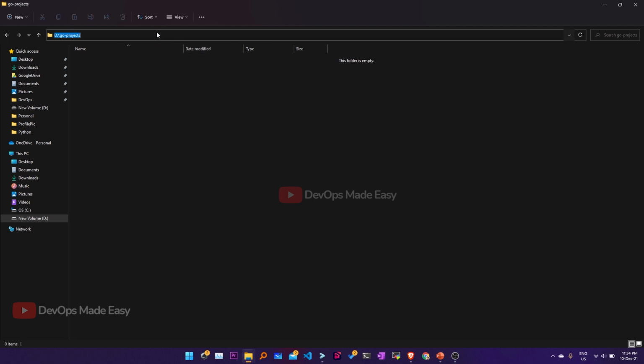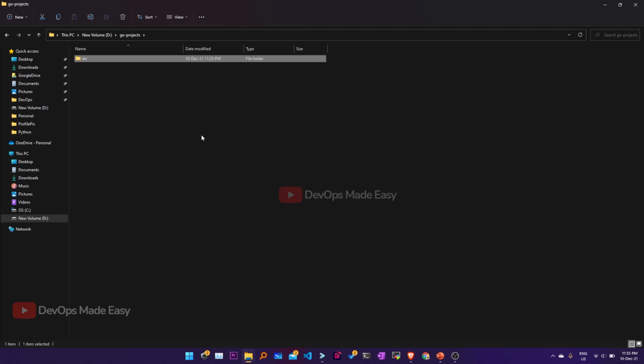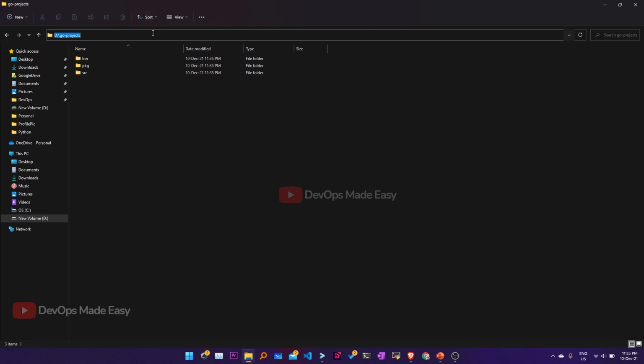First, I'll take this directory, and before updating GOPATH, as we already know, we need to have 3 different directories inside our workspace. The first directory will be your src directory, and the next one will be your pkg directory, which will hold all your compiled external dependencies. The third one would be your bin directory, where your binaries or the final executables will be copied into. So I'm going to take this location.